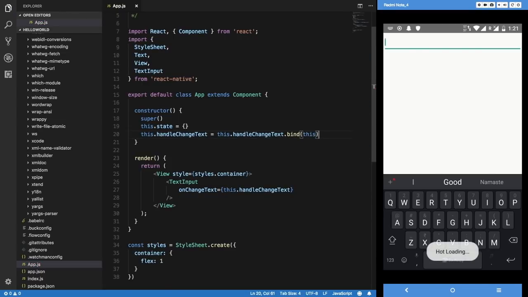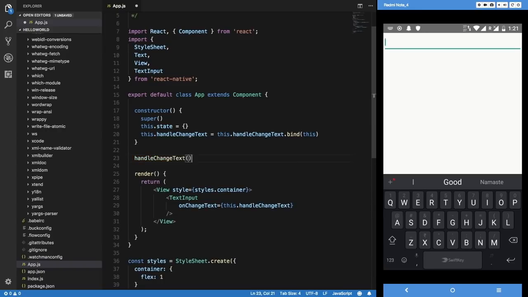The reason for this is that we bind a function whenever we want to use things that are associated with this class in that function. For example, let's say you want to access state in this function handle change text.